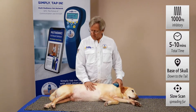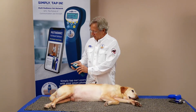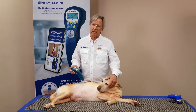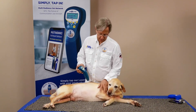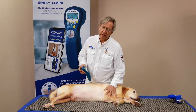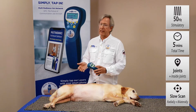As relaxed as he is, I think we can move on to the next phase of the protocol, which is to push stop, come back, and change up to 50 hertz. We've provided our inhibition and pain relief along the spine, and now we're going to use our stimulatory frequencies at the joints to improve blood flow and accelerate tissue repair by producing more ATP — adenosine triphosphate — which makes new healthy cells that proliferate where they're needed. At 50 hertz, press select, come up to five minutes, then push the power button and we're back in business.